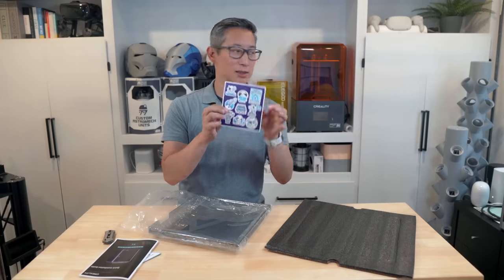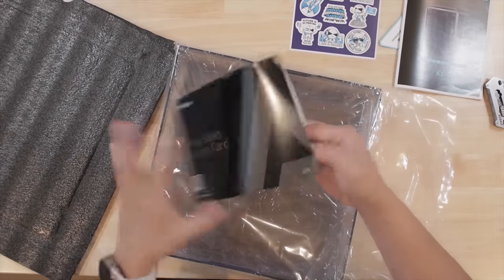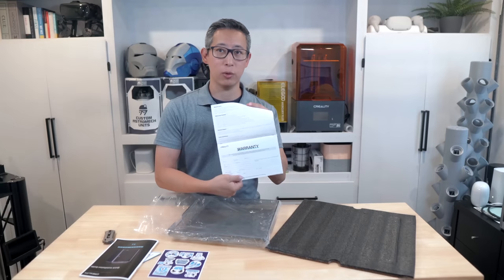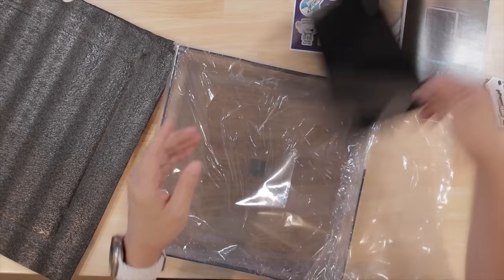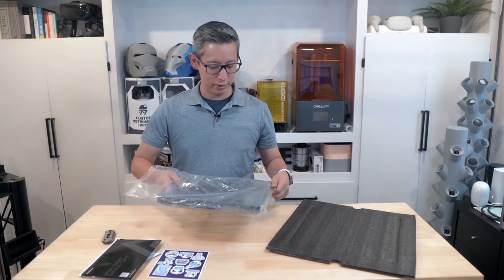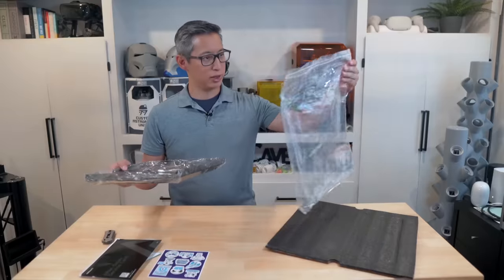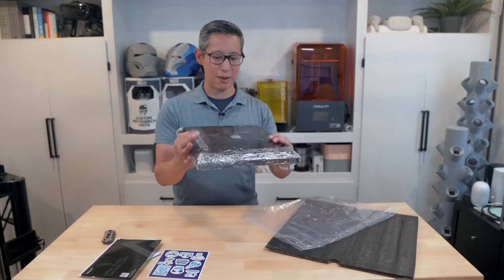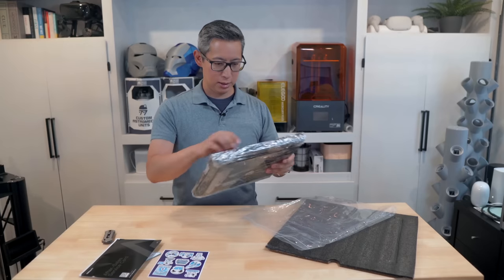So pretty nice. Okay, you also get the after sale service card, so this is your warranty, and because you know you're paying a lot of money, you want to fill these out just so you can make sure that your printer is covered. And it's nice that the top of the printer can fit in this extra large Ziploc bag and then is wrapped as well just to make sure it doesn't get scratched or damaged during shipping.